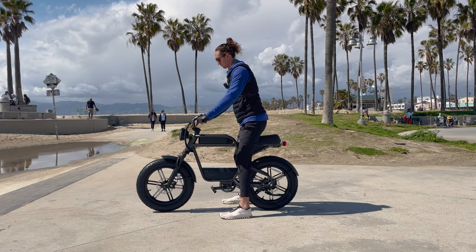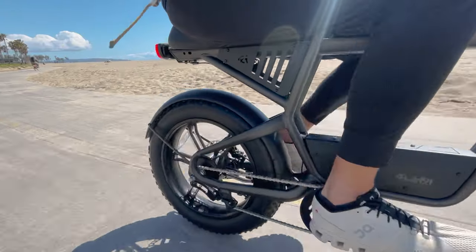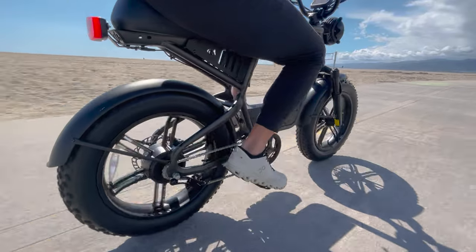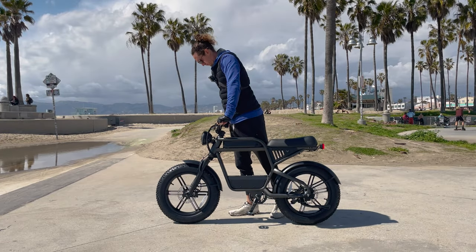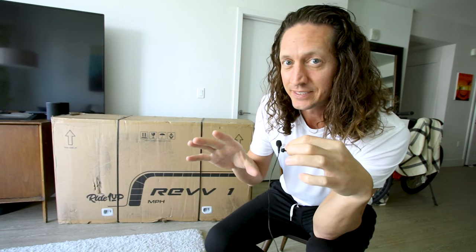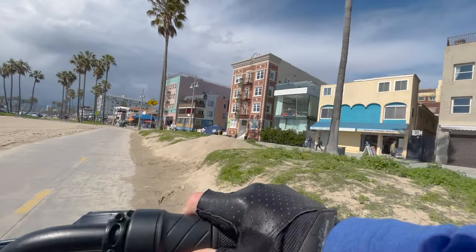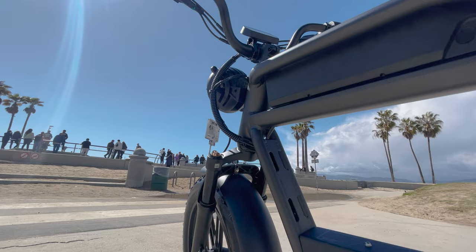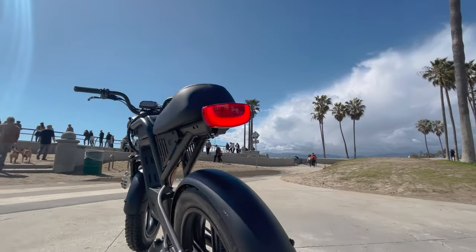Today we have the Ride1Up Rev1 Hardtail moped style e-bike, and we're gonna review it. As some of you know, I made a little analysis video on this bike comparing the hardtail to the softtail. Some of the main differences between the two is the hardtail is about $500 less, but they are both 52 volt bikes. And because it is less money, the hardtail version has a little bit smaller battery and the controller is 25 amps instead of 28 amps.